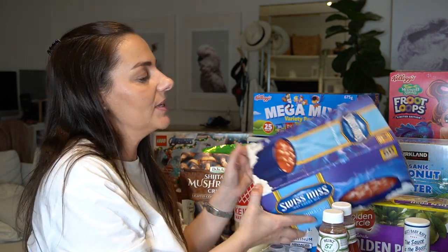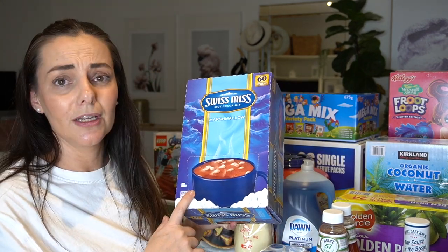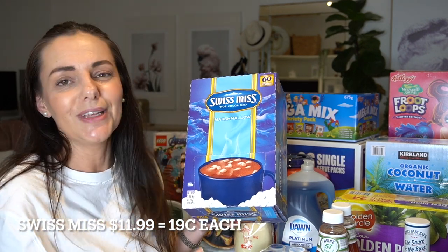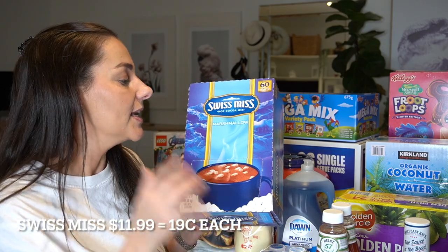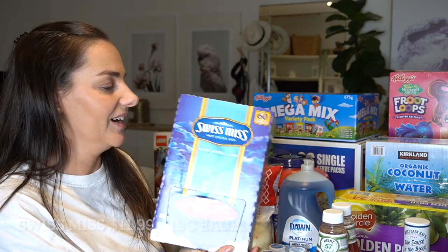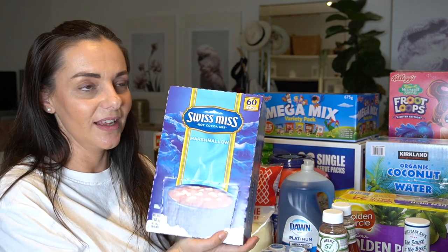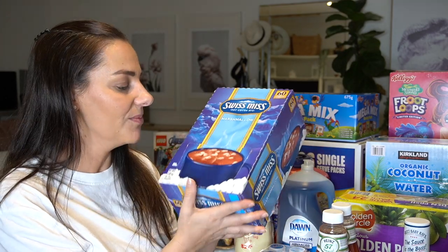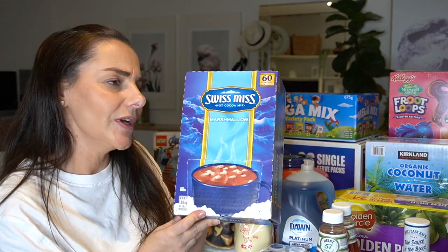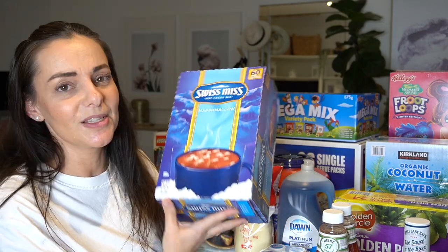This one, Swiss Miss Marshmallow Mix Chocolates. They've never had them. I used to have these when I was a kid a few times and I remember them being a super, super sweet treat. So I said, yeah, definitely get them and try them at least once. There's just something about it. It's super creamy and super sweet hot chocolate that's unlike any other kind of hot chocolate you can buy. It's probably packed with sugar and really terrible for you, but for a sweet treat that's not too, too bad, this is a pretty decent option.